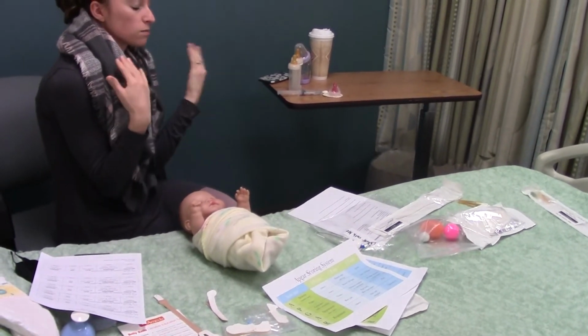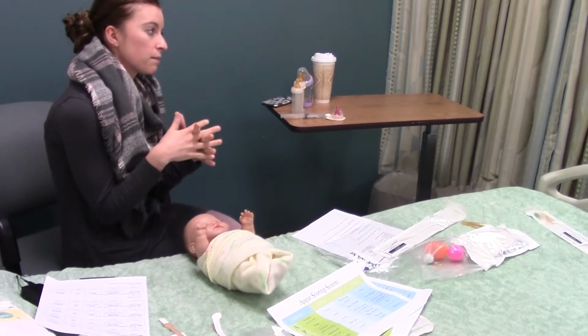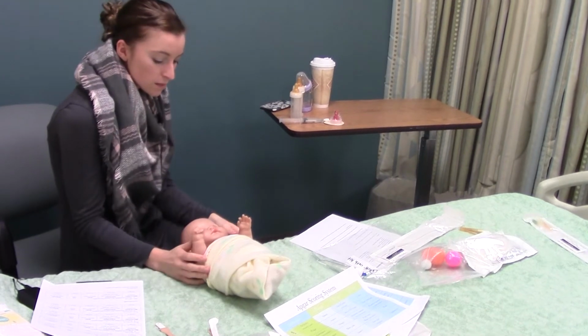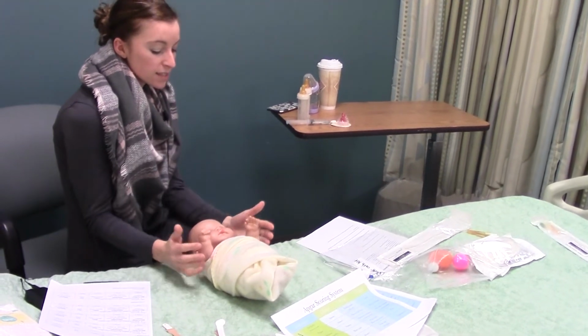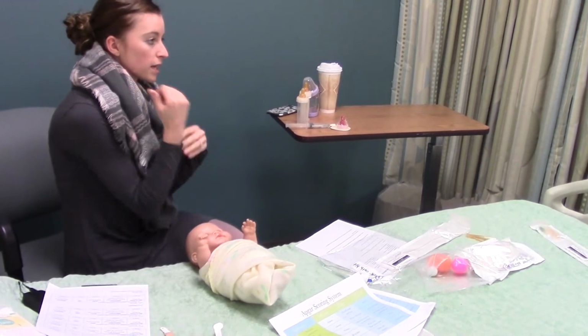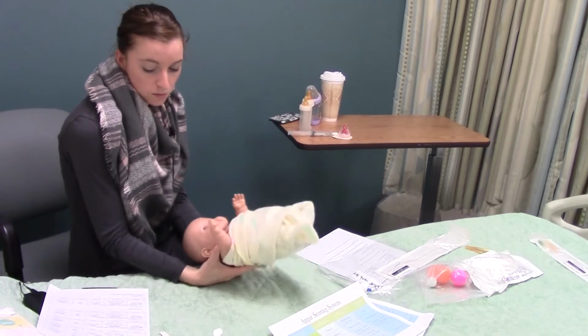It just helps their development, helps their brain. They have more control that way, and feel like they have more safety that way. So never down, always up by their face. It doesn't have to be that their arms are completely out. You can swaddle so the blanket comes across the front of their arms. That's that.